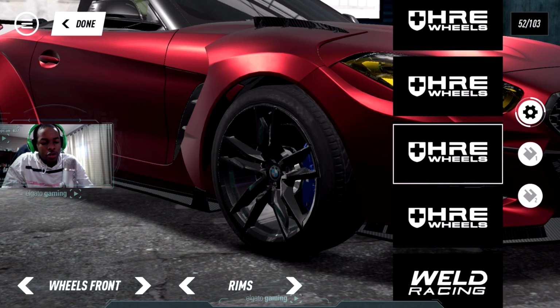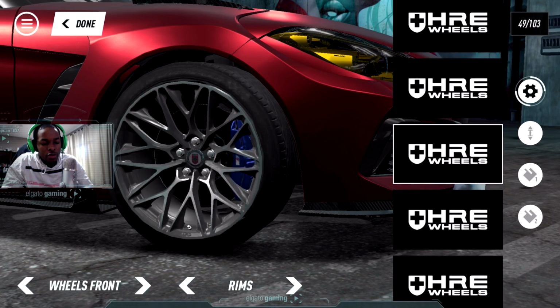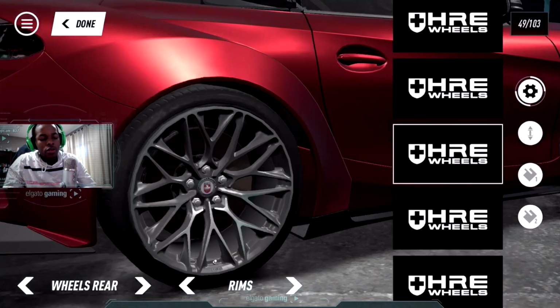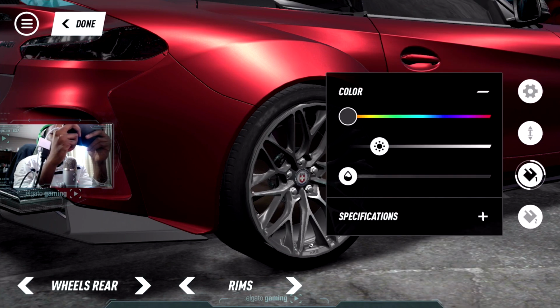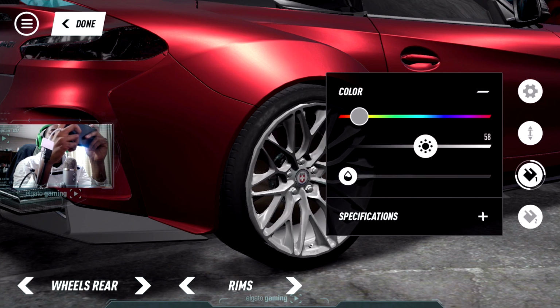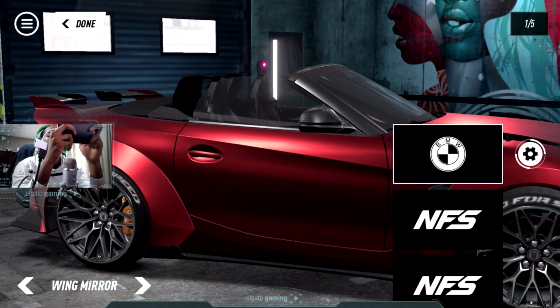Let's see if I can color them too. Nope. Nope. Nope. Where are they? There we go. Let's see if I can color them. Can I color them? Okay, where's the touch? So, what the heck? There we go. The touch shouldn't be that bad. Okay, the wing mirror.